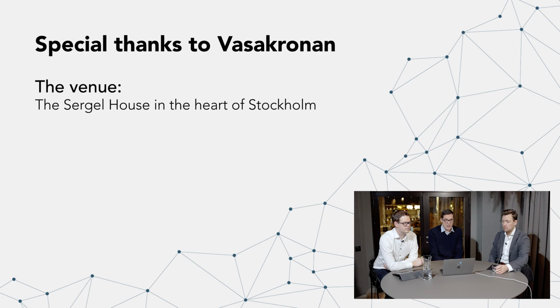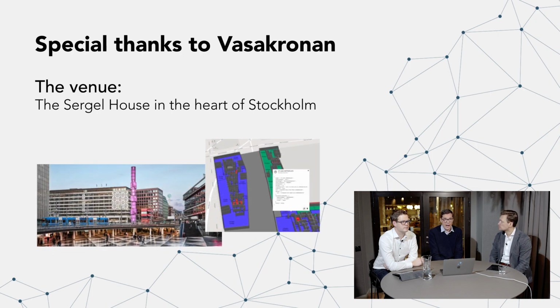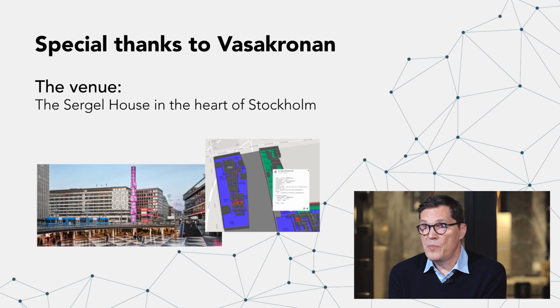And just before we start, we want to make a special thanks to Vasakronan, who are lending us and letting us use this wonderful venue, the Sergel House in the heart of Stockholm. This is a fully RealEstateCore encoded house. We have more than 15,000 sensors and actuators, and more than 10 different systems that are interconnected and RealEstateCore enabled. Extra fun is that this building has the 2nd highest LEED scoring ever, so it's an extremely sustainable building. Wow. Yeah, let's get started.